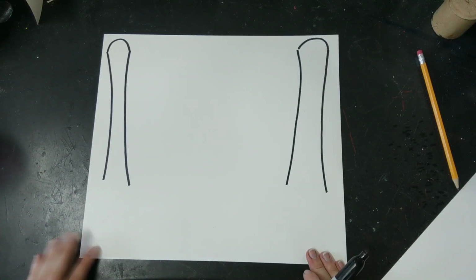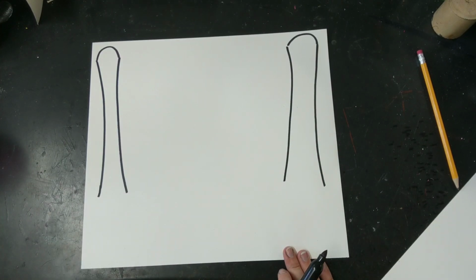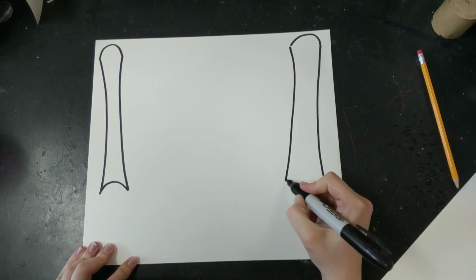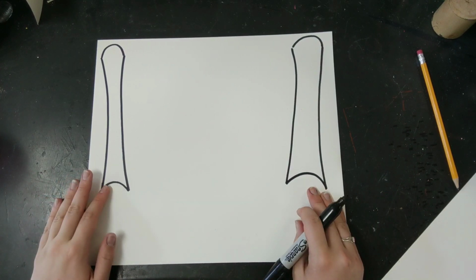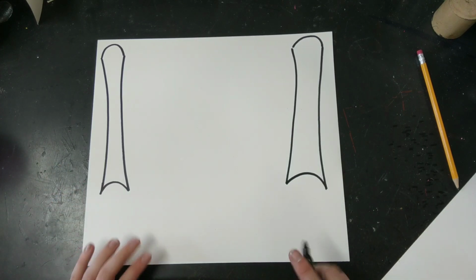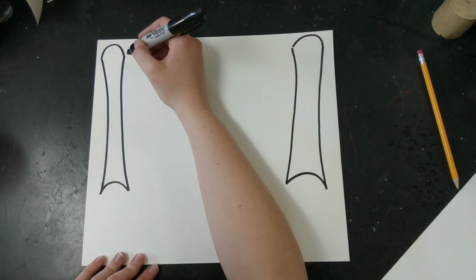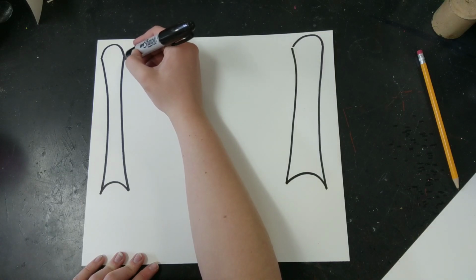Alright, so now I've got my lines. They're about the same length, and now we're going to draw the same arch on the bottom. Okay, so these are the sides of my treasure map that have been a little bit rolled up. So now you'll see we'll draw the top line of our treasure map and then the bottom line of our treasure map. You can make this line really wiggly and bumpy to show that the map has been torn or is really old. Alright, here we go.